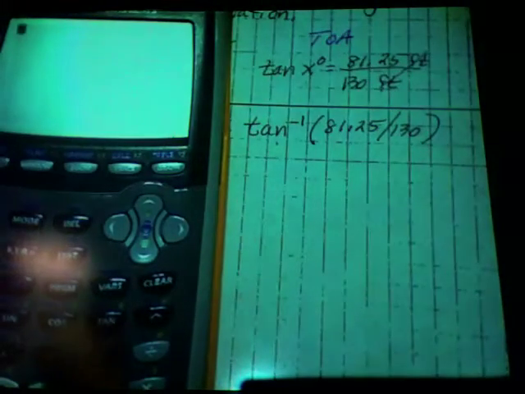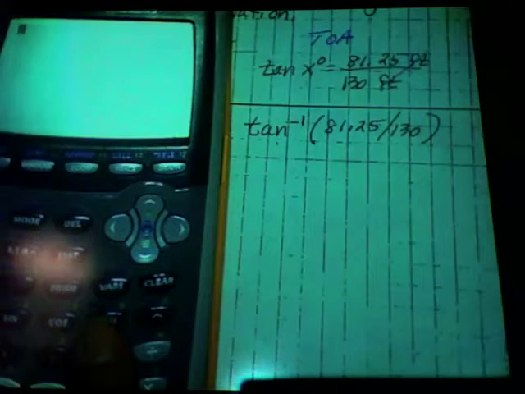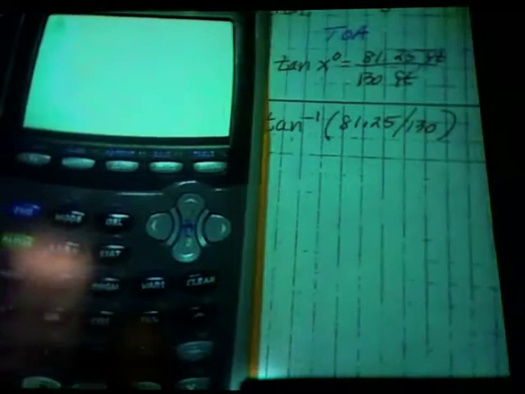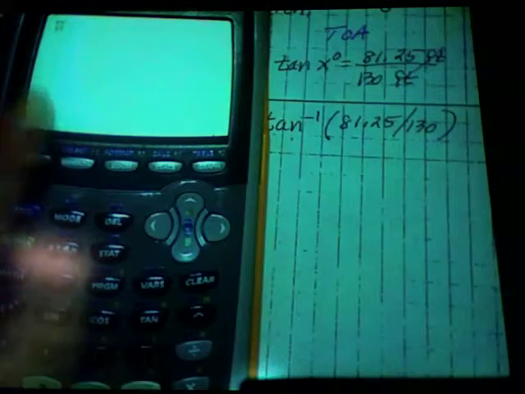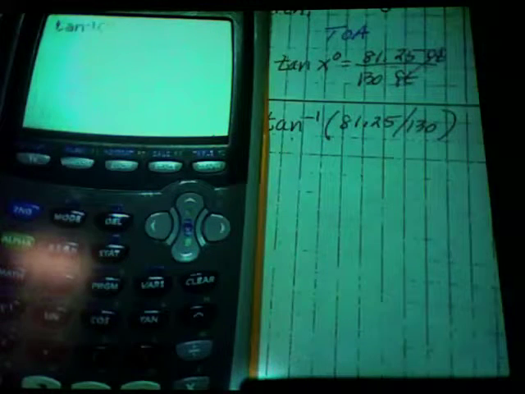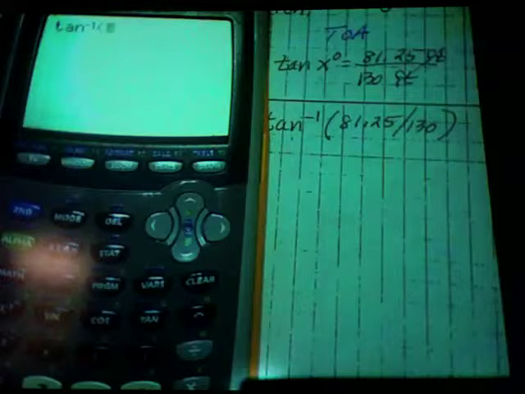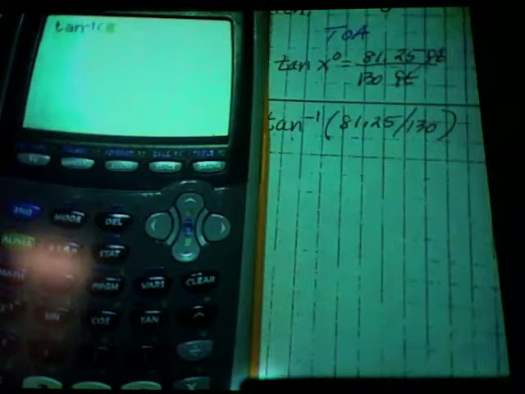To get to the inverse tangent, don't I need to get to my blue? To get to the blue keys, you have to hit this blue second function key. So hit second function. You see an arrow flashing up there. And then you're going to hit tan. Doesn't it look like 10 to the negative 1? It means we're going backwards in the table. And you're going to put in that ratio that you're trying to find.